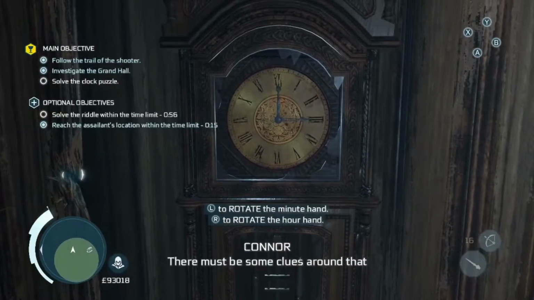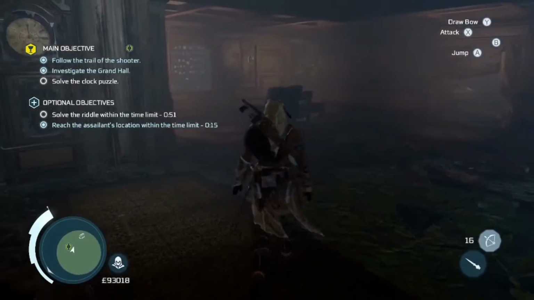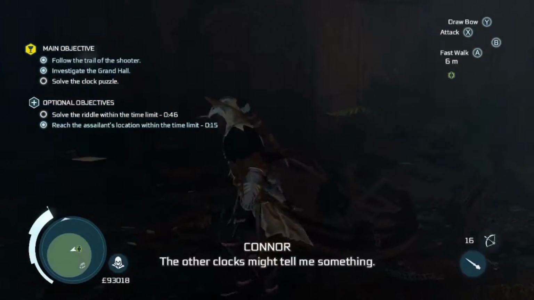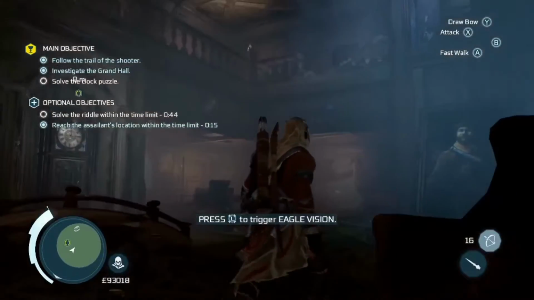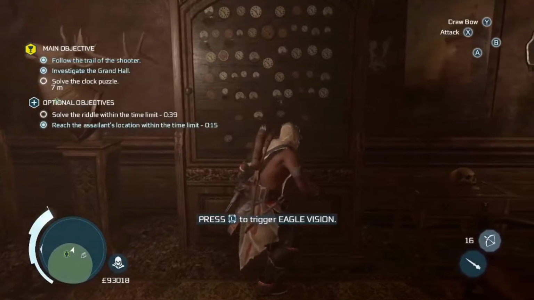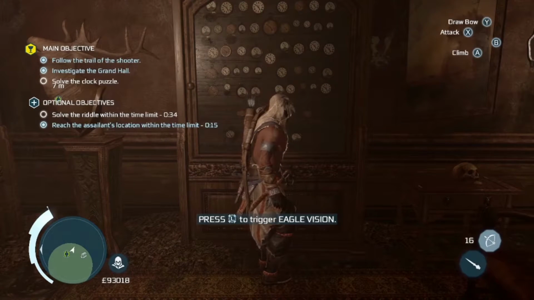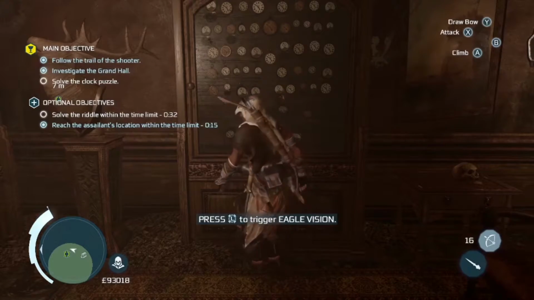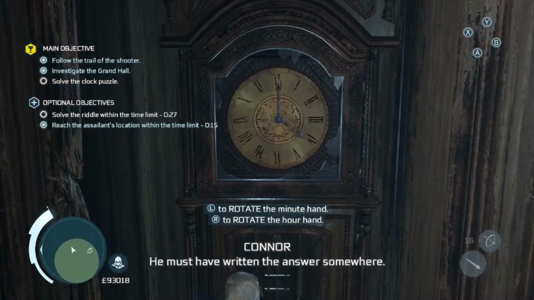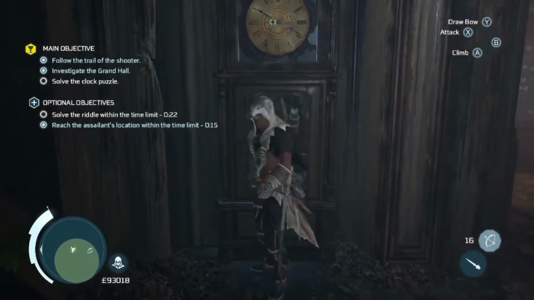There must be some clues around that can help me with this. Okay, so currently it says... The other clocks might tell me something. Are there any other clocks in this? The small hand's at 1, 2, 3, 4, 5. The big hand's at, okay. He must have written the answer somewhere. All right.